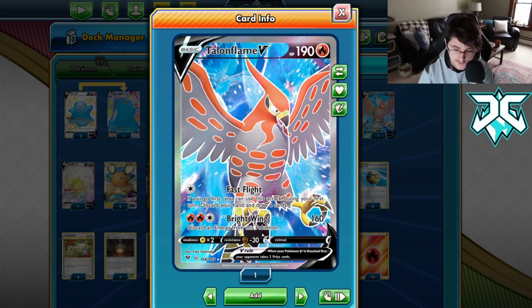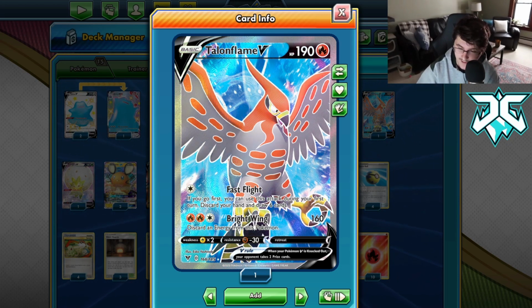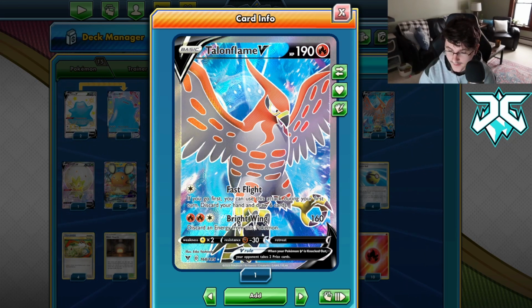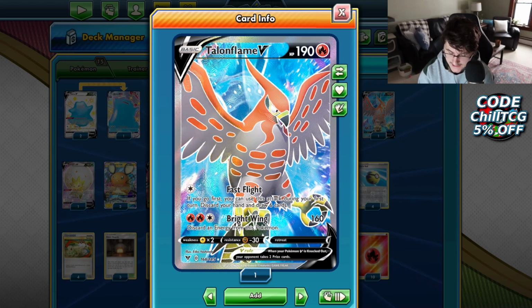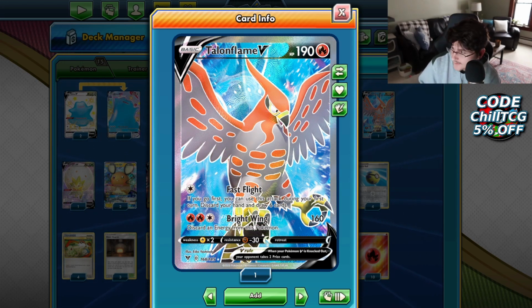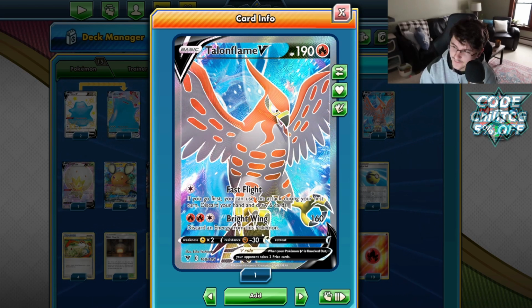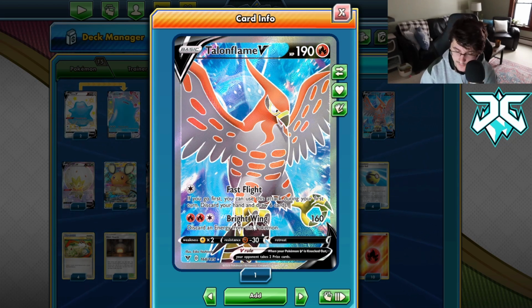Fast Flight is really good. So if you go first, you can use this attack during your first turn. But either way, you discard your hand and draw 6 cards for 1 colorless. Actually really good if you don't get a good starting hand. Now that second attack there, Bright Wings, 2 fire and a colorless, which is fine because, of course, we're running fire energy. So these fire Pokemon are very easy to set up as compared to our other ones. We don't need Aurora. You discard an energy from this Pokemon, but you hit for 160.